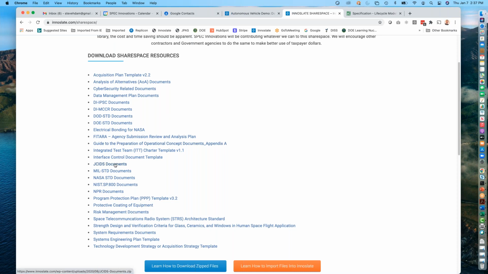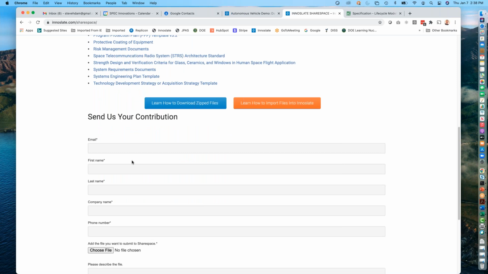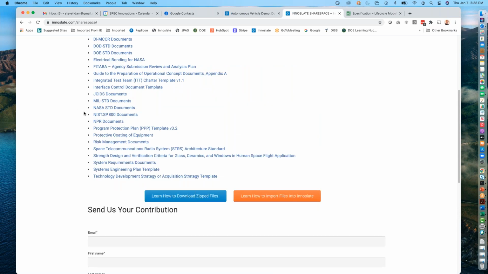We have all the JSIDS documents, all the templates for the JCIDS documents if you're doing DoD work. Many specifications and standards that are out there and available. So there's a massive amount of these things, and feel free to go through and work with those as you need to. Also, we solicit your contributions. So if you've done something, like you've parsed a government document particularly, and you want to share that with everybody so we don't have to keep spending the government's money, which is, by the way, our money, on those kinds of things, then let's go ahead and share that so people can stop doing that same thing over and over and over.